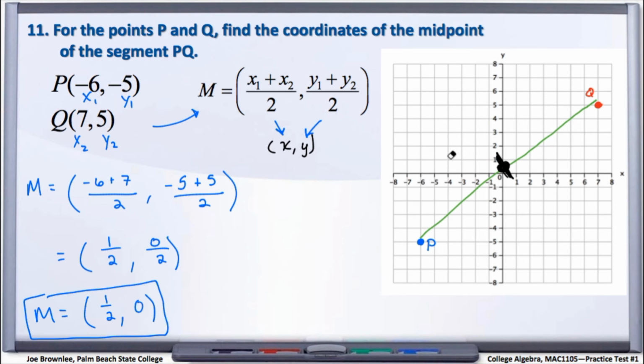So let's see if we can find that. So 1/2, we'll go over, and it's actually right around there. Let me get rid of that there. So right where that blue is, 1/2 on the X, and we're not going up any. My green line is off a little, which is no big deal. We drew this by hand, so there we go. That's a little nicer. So that blue point right there is our midpoint, so our midpoint is 1/2, comma 0.